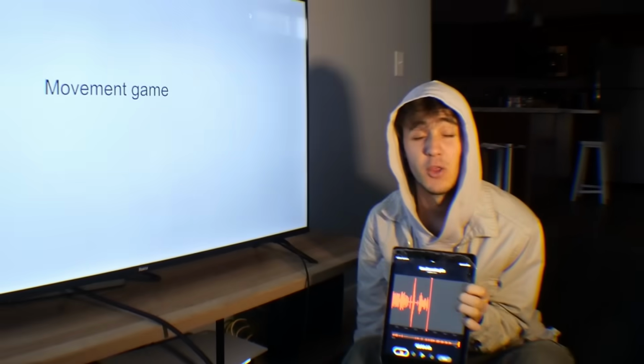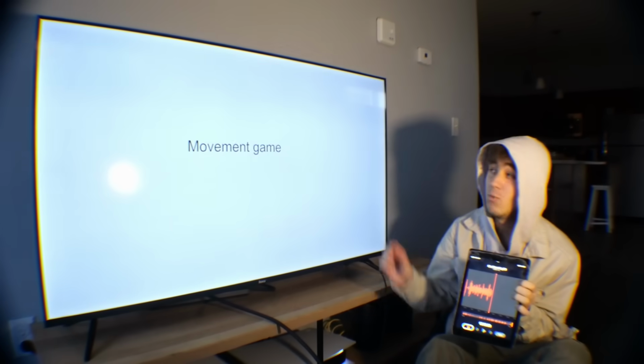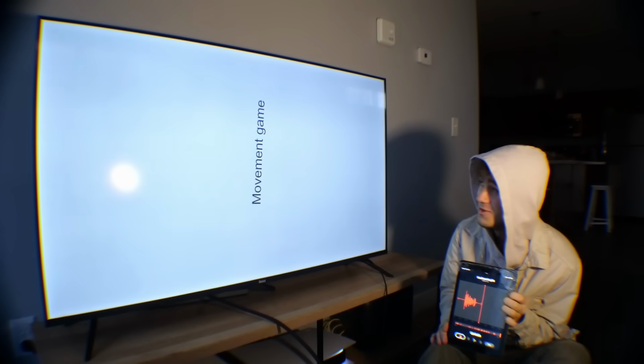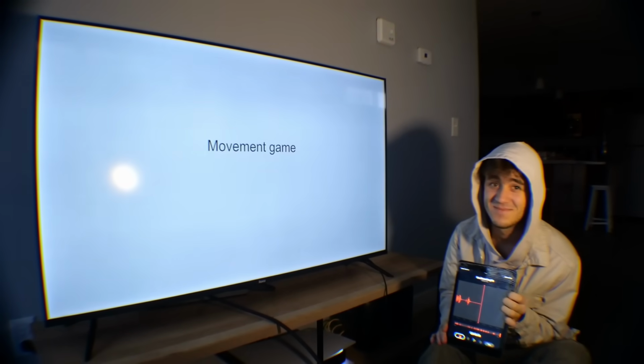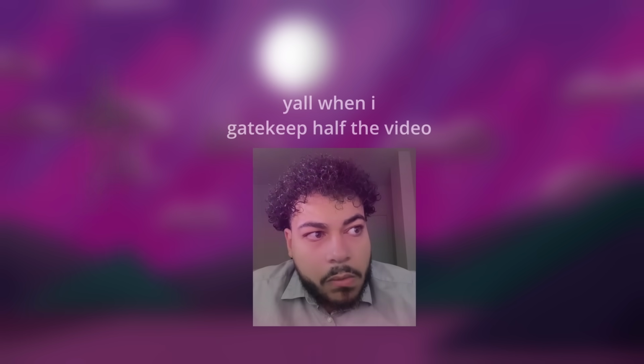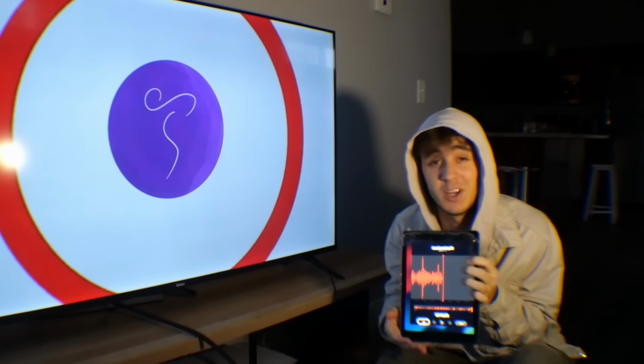But I don't want to make just another one of those classic movement platformers. I want mine to have a little spin to it. I'm actually going to be centering the movement system around this coin right here, but we'll get into that later. So why don't we focus on how this asteroid game is going?